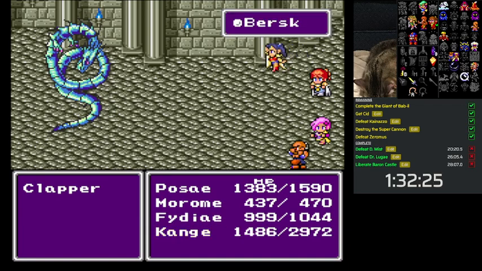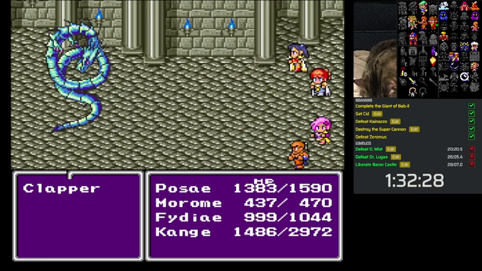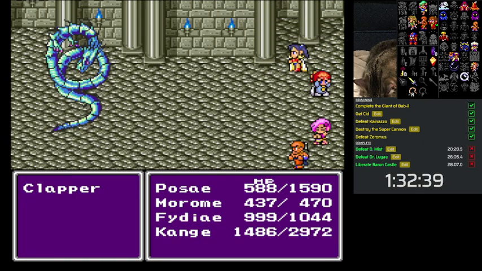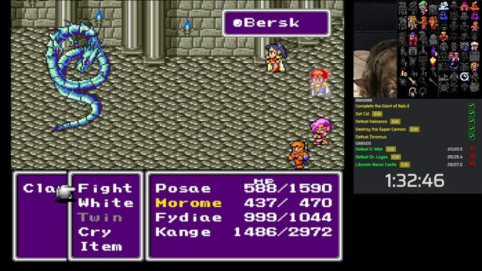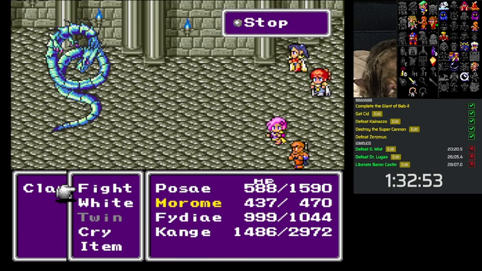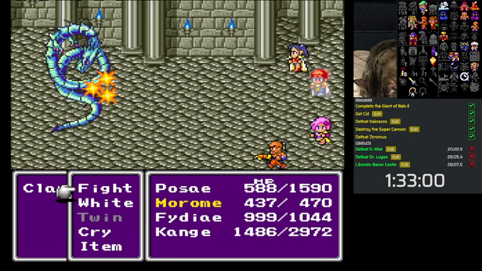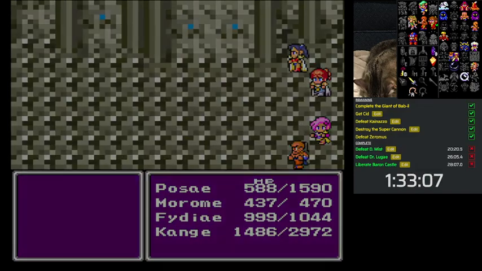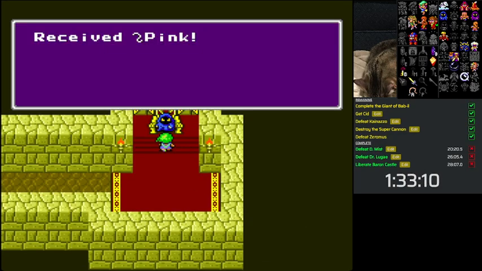Now. You have no MP. That's fun. You stop it. Thank you for missing your blitz. That was very nice of you. Now go away. Well, I guess that's a thing.